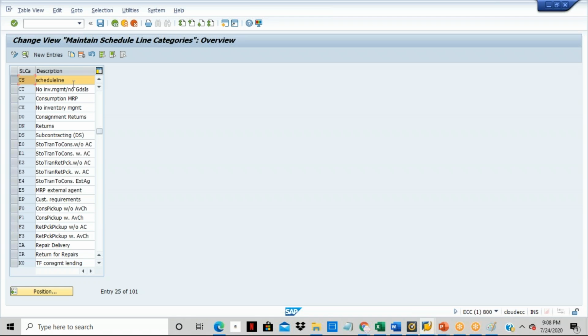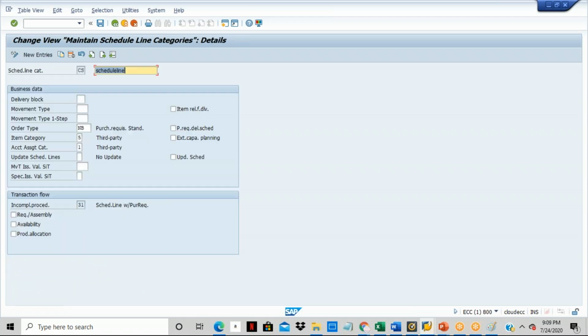Basically it takes care of two main things: whether the item in the transaction is relevant for the availability check or not, and whether the requirements of that item should be transferred to MRP. But there are a few more things it controls.